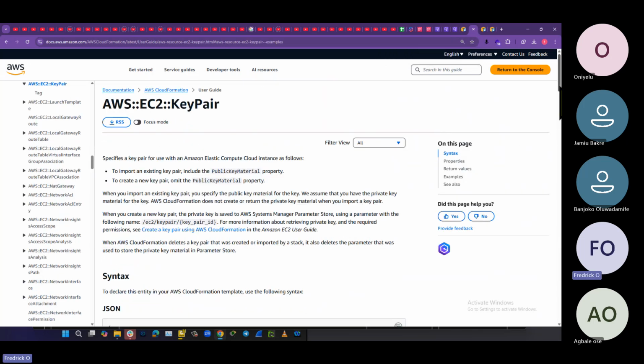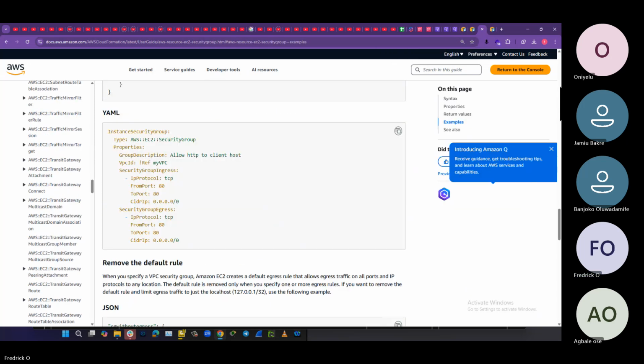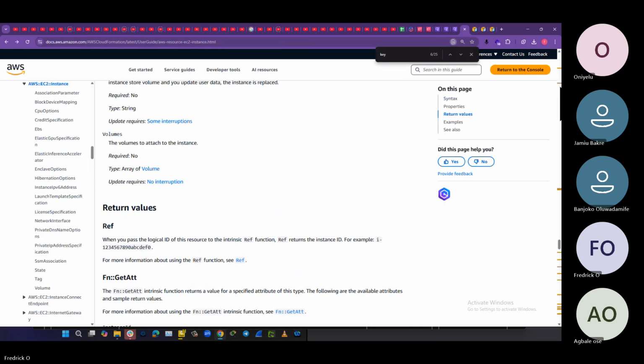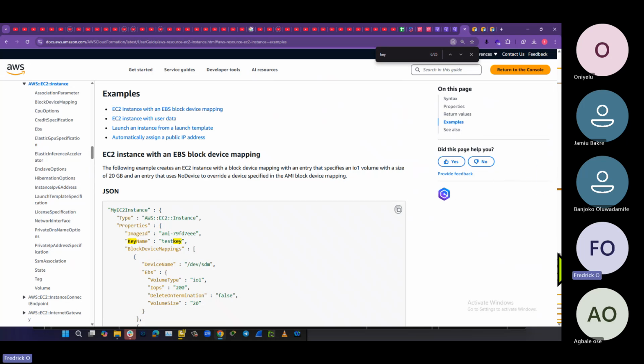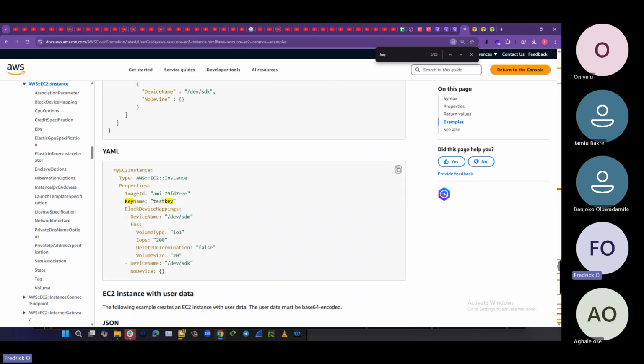So this is it. But where's that instance? Okay, this is the EC2 instance. So let's go to the examples. Okay, yeah, this is just how to use the EC2 instance.